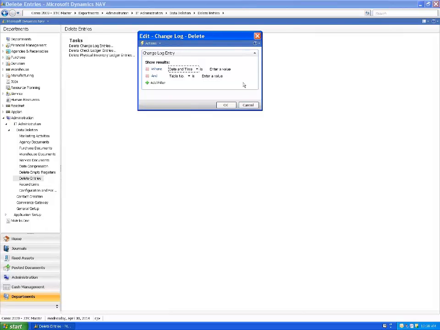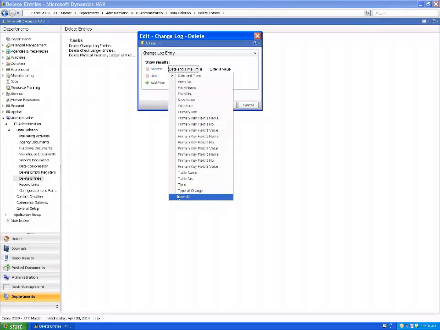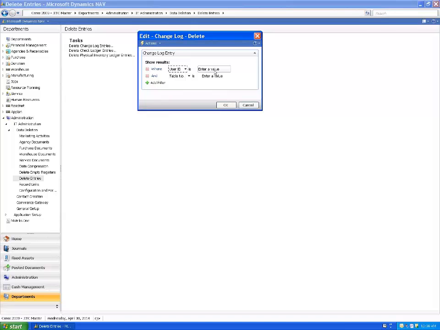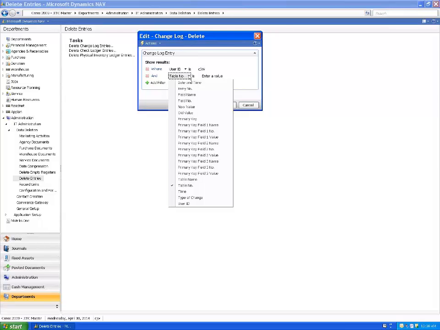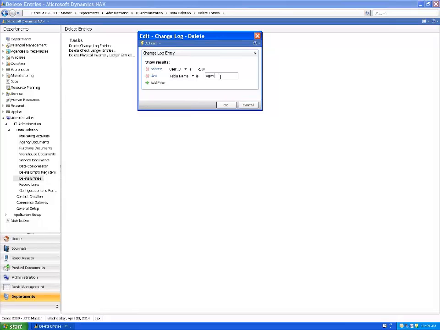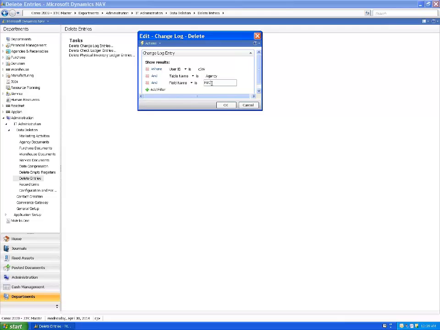And here you can set the filters for what you want to delete in the changelog. So if we wanted to delete only the entries that were made by a particular user, we can do that. So I can say I want to delete entries made by myself. And let's say I only want to delete entries that were made to a specific table. I can either do it by table number or table name. So I want to only delete those made to the agency table. And I want to only delete those, in this case, made to field name, FBC county code. Now you could choose the field number if you wanted to get this specific about what you're deleting. I just chose to use the name instead.